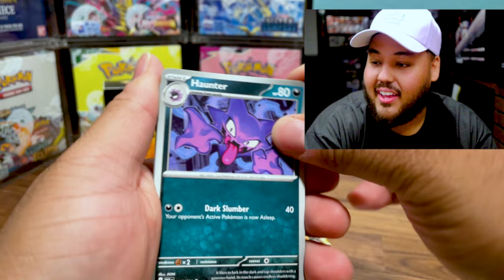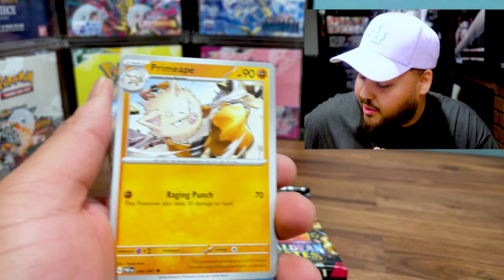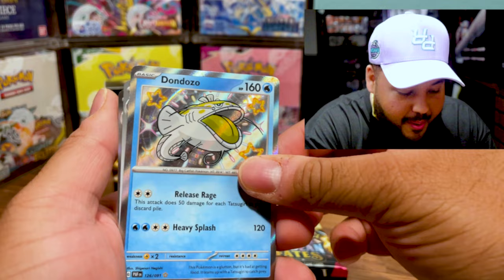And I don't know if I'm speeding up right now with all these openings, but I'm just so hyped. I don't know if it's the Celsius from work earlier. Nah. I'm happy to get Dundozo. Wait a minute. Nah. Magmortar. Okay. Dundozo is cool.